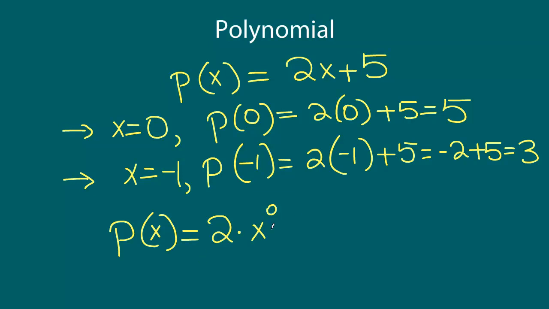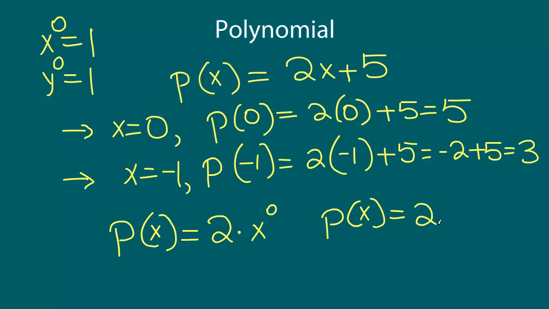Why is that? Remember, any variable, when we raise it to the power 0, that is equal to 1. So any variable raised to the power 0 is 1. So when we have 1, we can replace 1 with this. So here, instead of writing simply 2, we can write it as 2 times 1, and instead of 1, we can put x to the power 0. So now this is a polynomial, right? Or in other words, our polynomial really is p(x) equals 2, right?